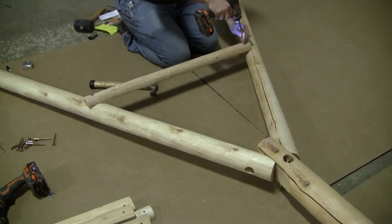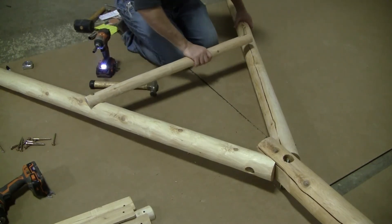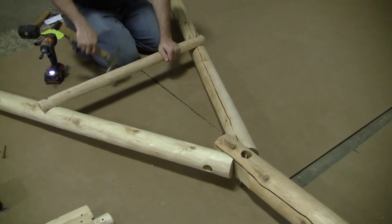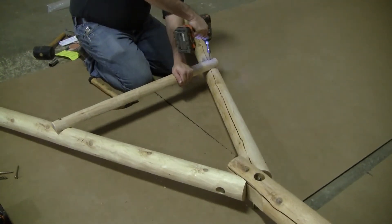In this step you're going to see why we needed the legs left a little bit loose and not tightened completely. It's because you're going to want to flex that leg just a little bit to get it to line up with the mark that you put there. You're going to want to repeat this process with your other set of legs.